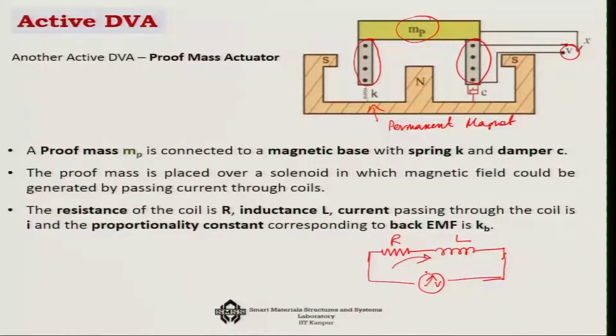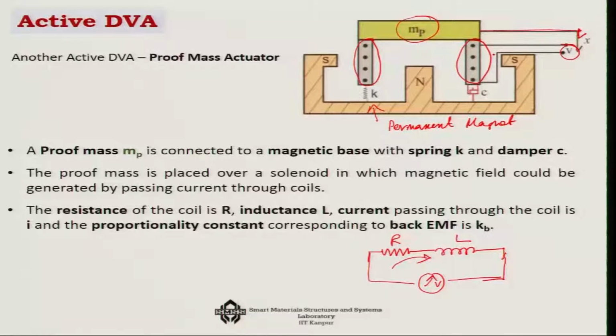And what happens when I pass the current through this solenoid? This becomes a magnet, and you can design this magnet in such a manner that you can generate poles in it, and these poles will essentially control the motion of this particular proof mass actuator system, because if there is a north creation, then there will be a repulsion, and the south part will be pulling it. So, you can generate a kind of motion in the proof mass actuator by controlling the current in this system.